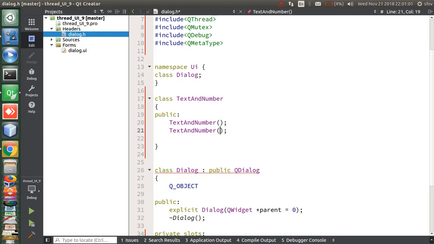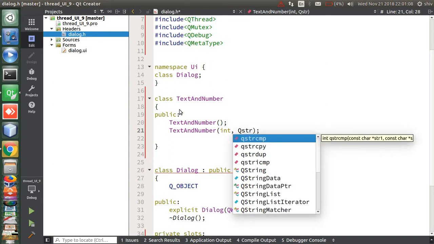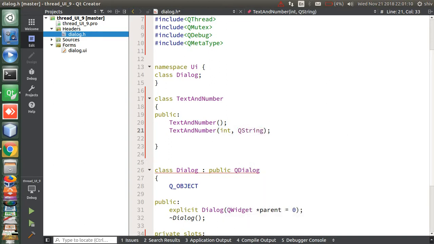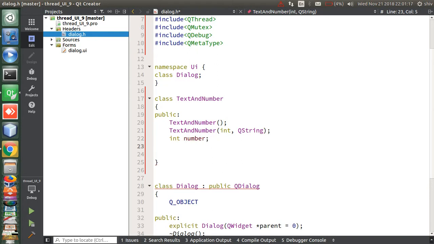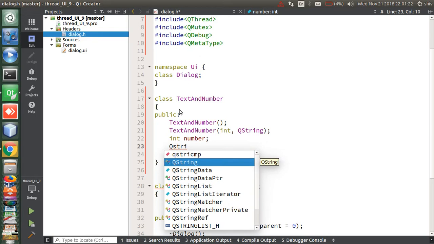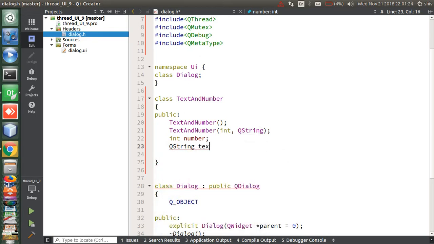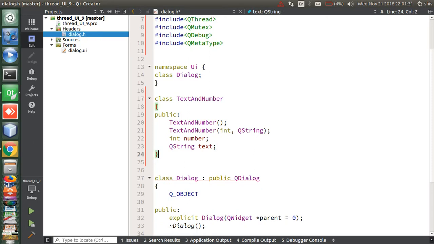Same, pass the two parameters int and QString. Okay, now int number and a QString text. Okay, remove the blank space. Okay, and give a semicolon.